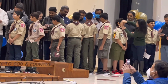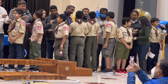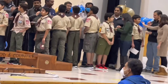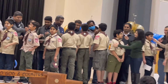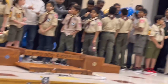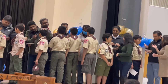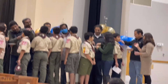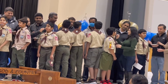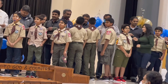Next, take the orange from the brilliant sunset and place the mark of hope lower on the right cheek. With every sunset, we have hope for better things to come. Next, take red from the wild rose and place the mark of love lower on the left cheek. This shows their love for the family, friends, country, and God. Okay, those are the paints, so you can keep the place back.